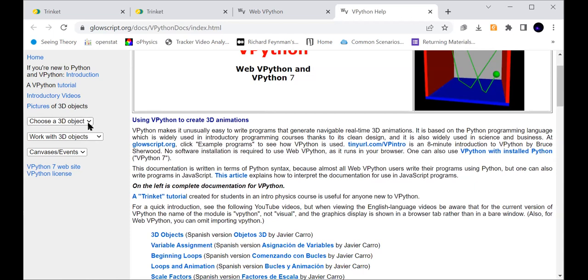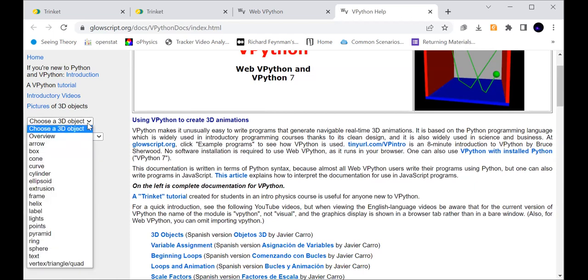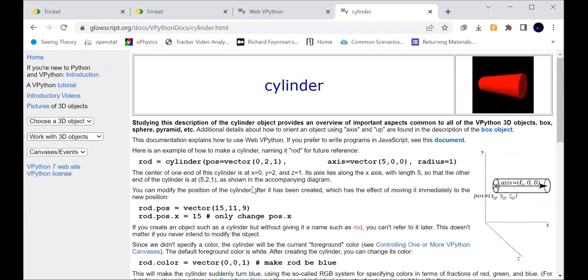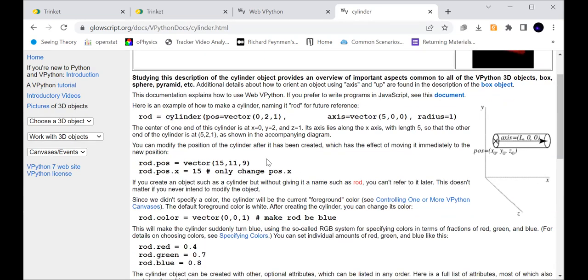Just choose the 3D objects that you want to create here. If you start at the overview, you can see how you can modify or create objects like cylinders, and then how to put attributes inside the cylinder or any object function.